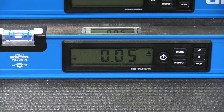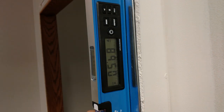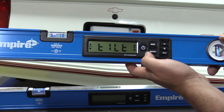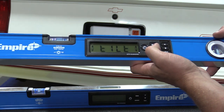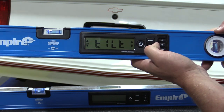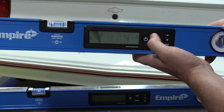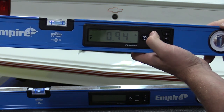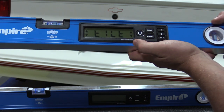If you're using it to find ninety degrees it's also going to always point you in the direction to try to bring you back to level, whatever side of ninety degrees you're on. The level is easy to read and it will remember whatever mode you're in when you turn it on. But if you're going to change modes and you tilt it to make it easier to read the front larger faceplate, you'll get a tilt warning — you have to bring it back within reason before it will allow you to change modes.